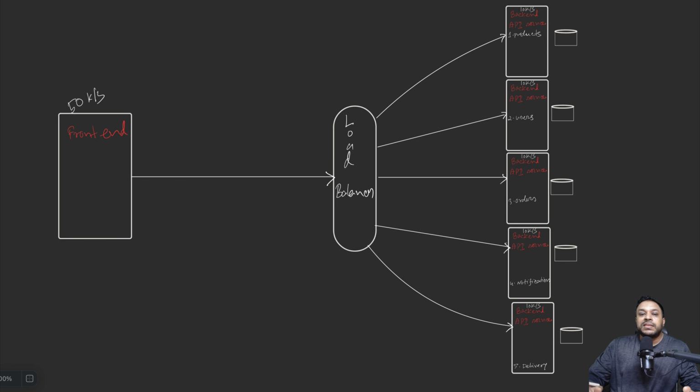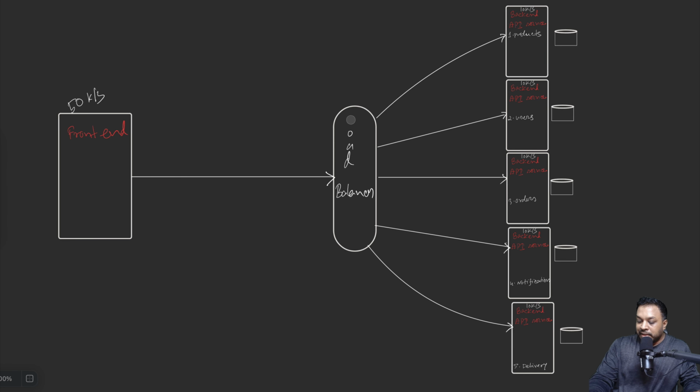Now, is it a workable microservice architecture? Will it work? No, it will not work. Why will it not work? Now from the front end, when the request goes, we do not need a load balancer here. What a load balancer does is basically distribute the requests just among the servers. But right now, we do not just need distribution. We need to pinpoint which request will go to which service. That's very important here.